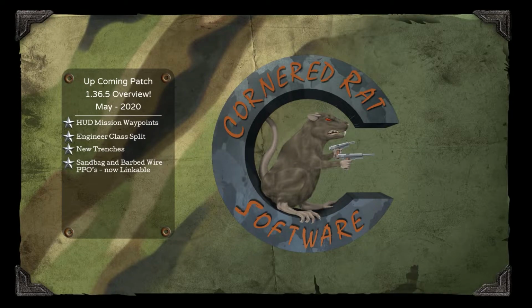So the sandbags and the barbed wire PPOs being linkable, I really believe that's going to be another game changer. All of these are going to be game changers: the trenches, the engineer class split, barbed wires, and the sandbags being linkable. We've seen some pretty cool stuff over the years with the PPOs. Now that we're able to link those together, I'm really excited to see how everybody uses these and some of the implementations.